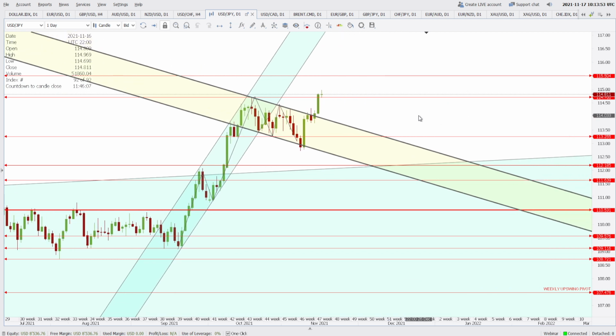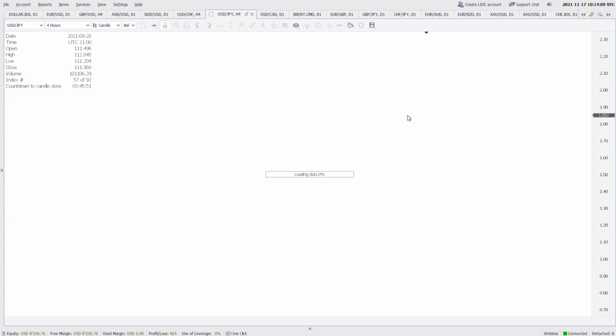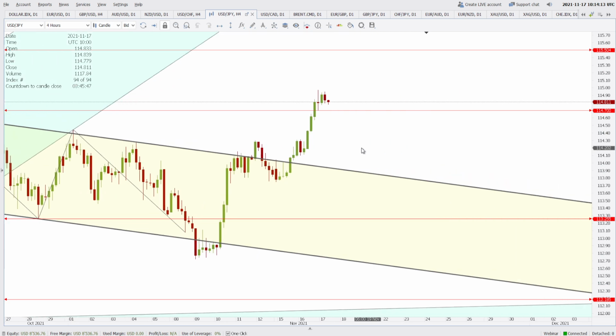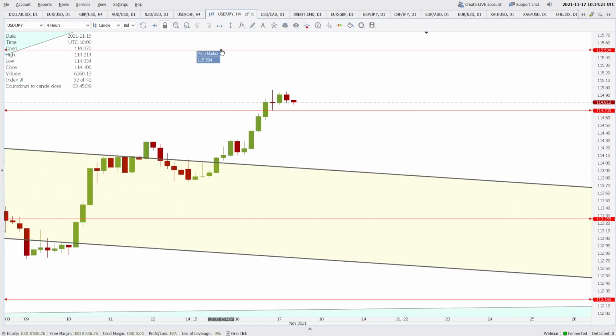Talking about the USD JPY, yesterday it gave a very nice closing above the 114.70 resistance area. Now the next level of resistance on our chart is 115.50. So now 114.70 you can expect to act as a support, and you can see that on the 4-hour at least this support seems to be holding. After giving a close higher, the price came back to test 114.70 as the fresh support, and from that time the price is still rising.